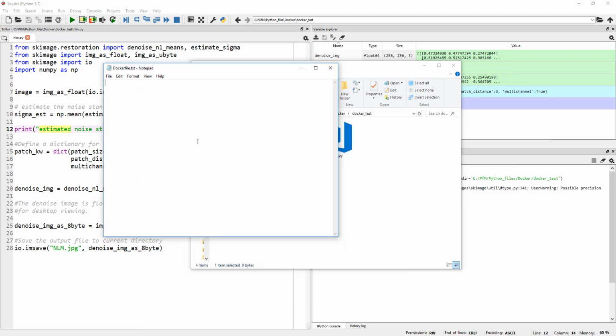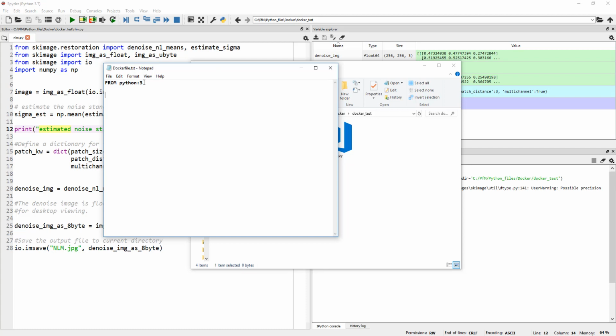The first line typically is your base image, or the base image that you're going to download from the repository. In this case, let's use Python and specify the version number 3, meaning when I run this Docker, even in the future when there is Python 4 or 5, it's going to download this repository Python 3.